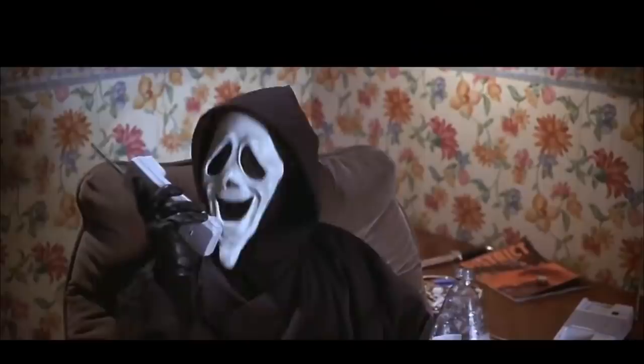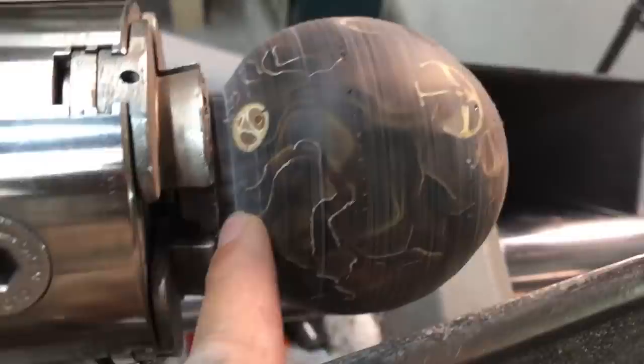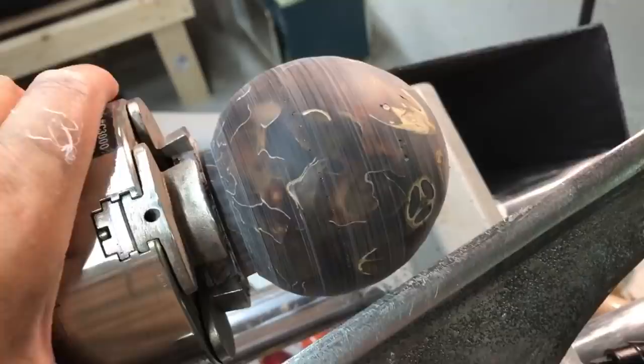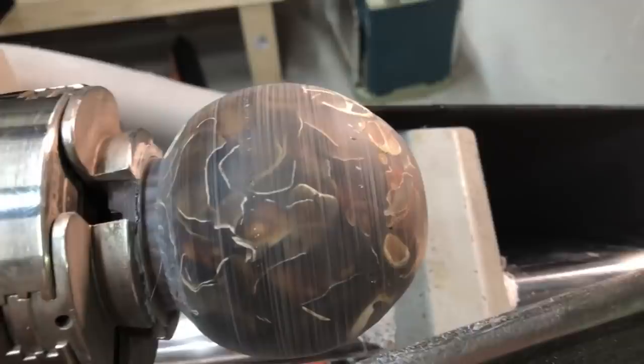So I'm going to hollow this out now. Well, actually, no, I'm not. I'm going to sand this off and actually finish the outside. And then I'm gonna hollow it out, and then we're gonna put in some kind of finial in here as well. That will look quite nice. Kind of similar to the piece that we made the other day, but different. Right, let's get on.